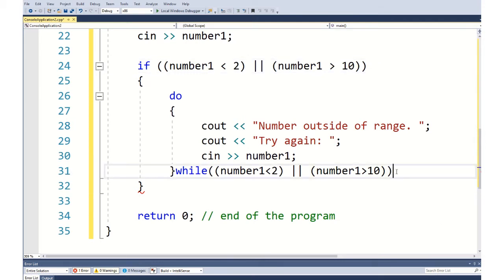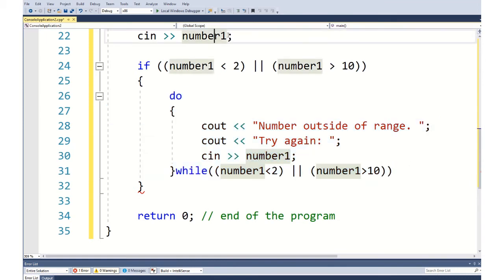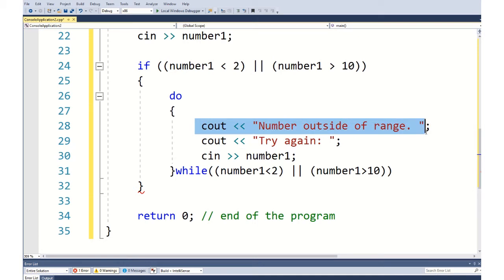So while my number is less than 2 or my number continues to be greater than 10, I'm not going to let the user get out of this loop until they give me a number that will work. And how do I check? Well, if the user enters 12, I'm going to ask, is the 12 less than 2? No, but let's check. Is the 12 greater than 10? Yes, it is. That means we go into this if statement. Now we tell them, hey, it's a 12. You're outside of the range. Try again. And you ask for that number one more time. And then it checks. Now let's say I enter the number -3. So is -3 less than 2? Yes, it is.